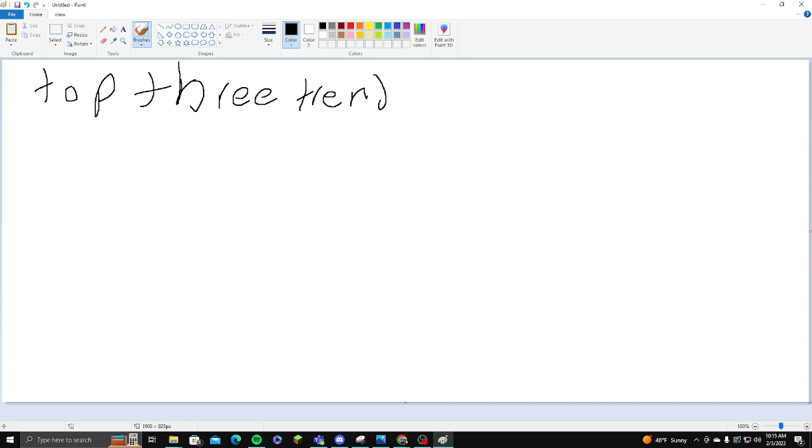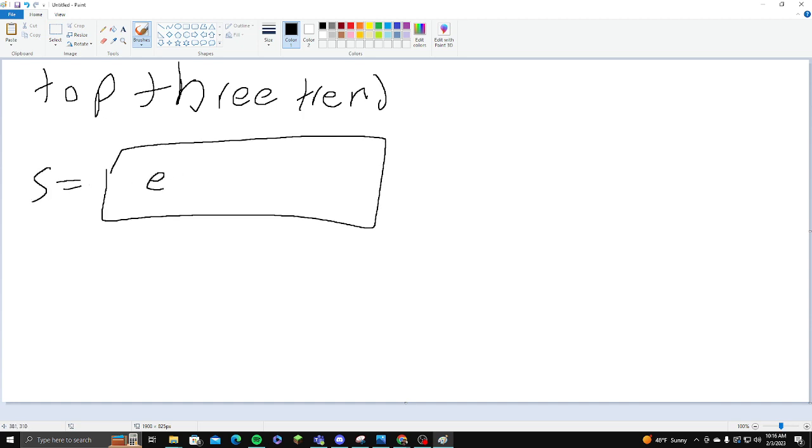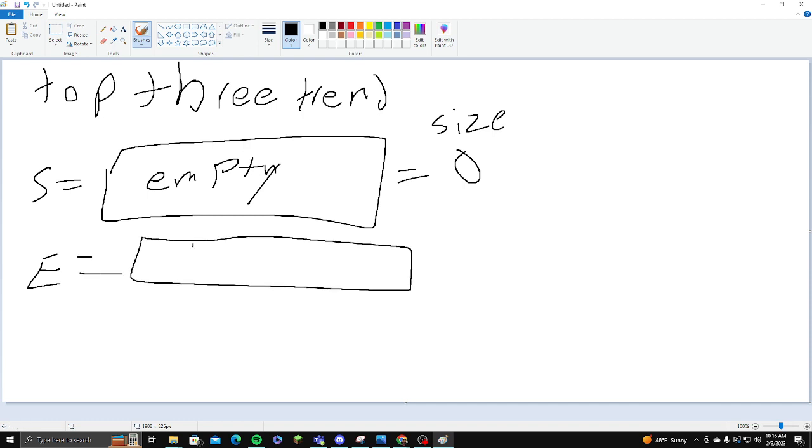Yep. So if the S vector has a size of, let's say, 0, they all have the same popularity. No one's greater than no one. So S is empty, meaning it has 0 elements, so the size will be 0. So for E, you can just put whatever is inside it. You can just put the first 3 items. You can put the last 3 items. You can put items from the middle. It does not matter.